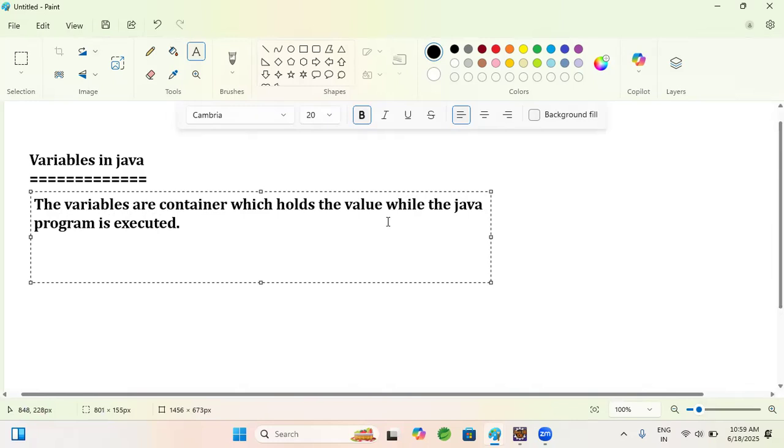I'm taking one container that has some values. There are a lot of values that can be used for the further execution of the Java program in one container that contains a lot of values. Those values can be further used for Java program execution.